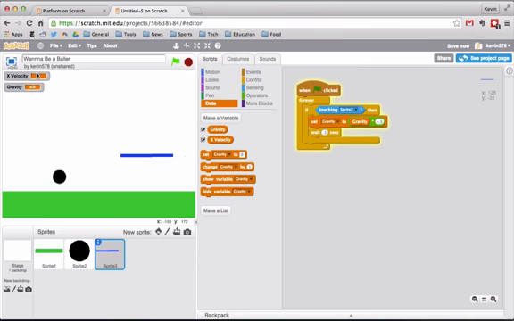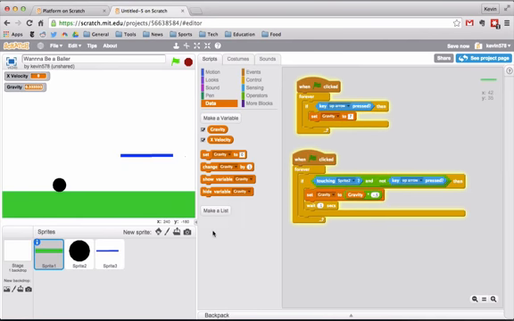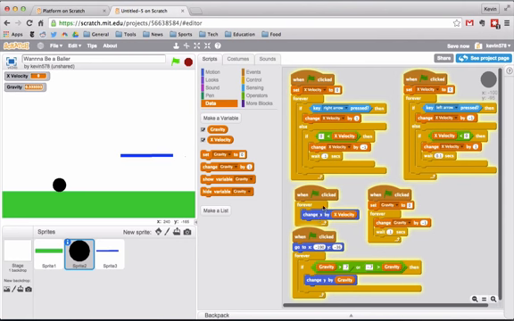So I want to make it so that we max out our x velocity. We just need to make it so that the absolute value of the x velocity can get no higher than, let's say, 10. We'll try 10 and see how that works. So where's my x velocity?